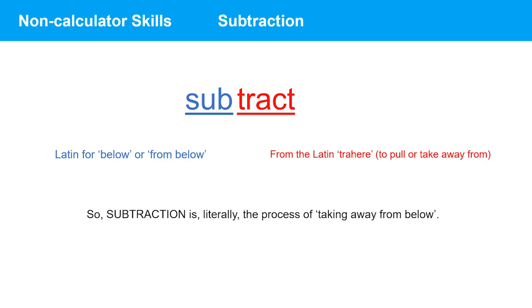Before we look at the 4 methods of subtraction, it's worth looking at what the word subtract actually means. The word subtract comes from 2 Latin words. The Latin word sub, which means below or from below, as in submarine or subterranean, and the word tract, which comes from the Latin word trahea, which means to pull or to take away from. So subtraction is literally the process of taking away from below.